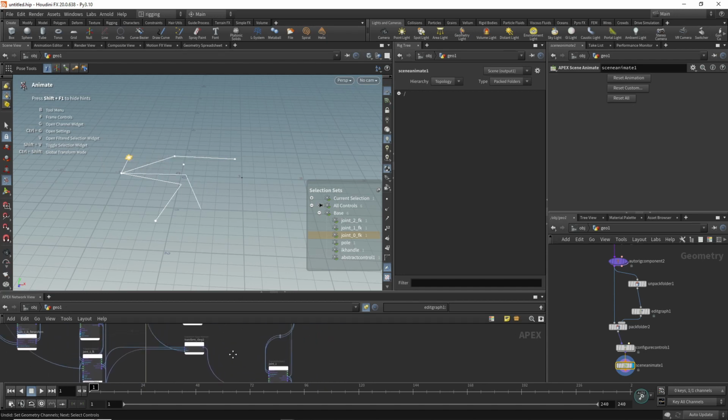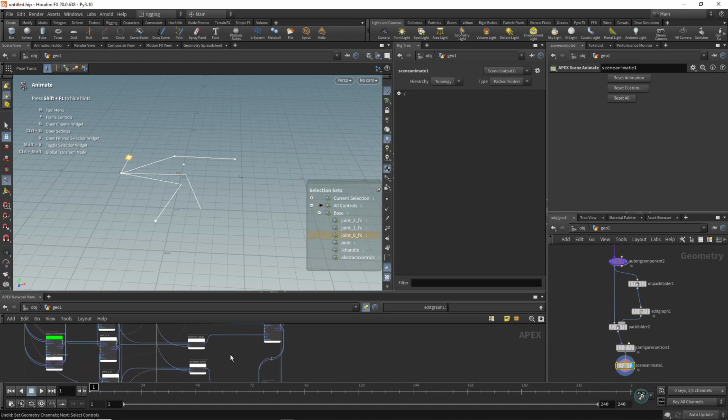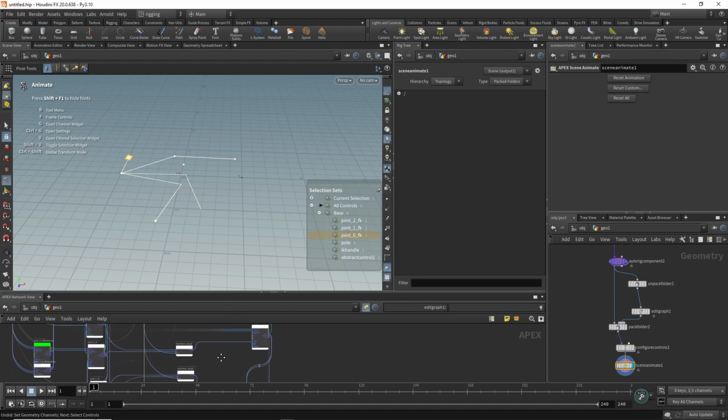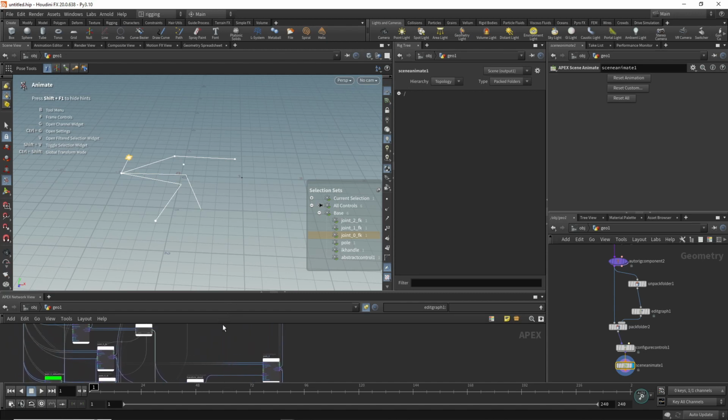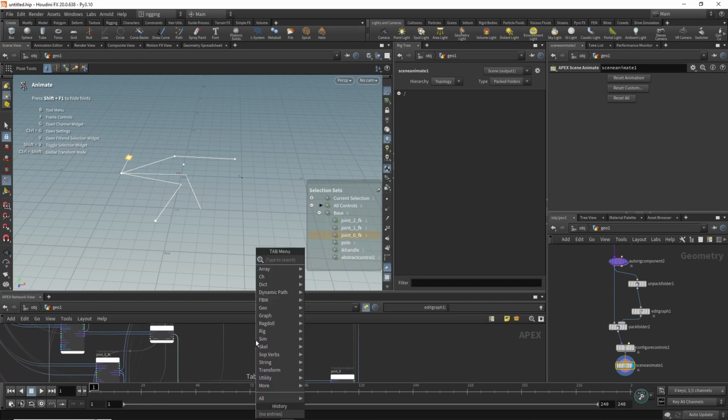So let's clamp the abstract control output value. Let's create a clamp node.